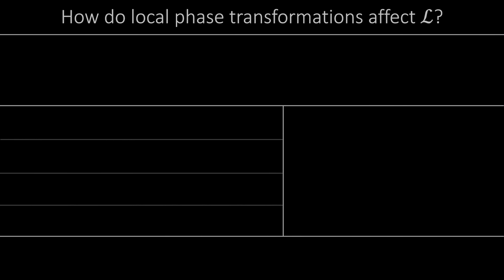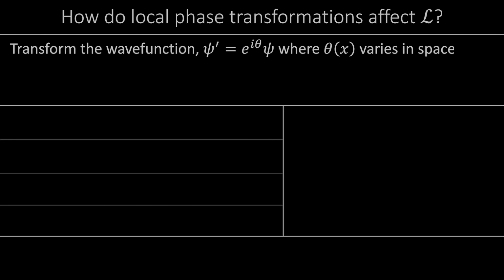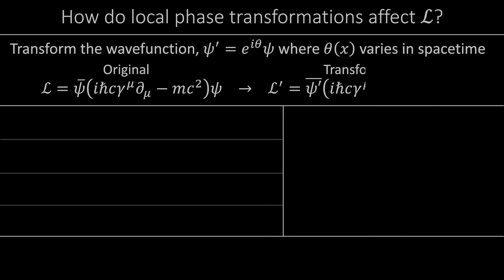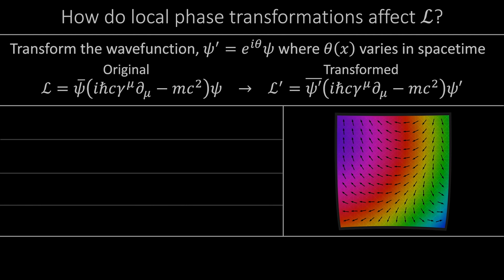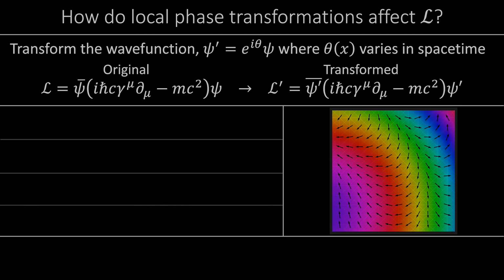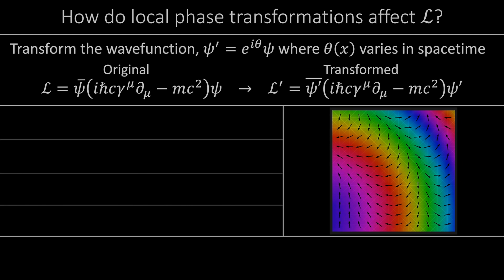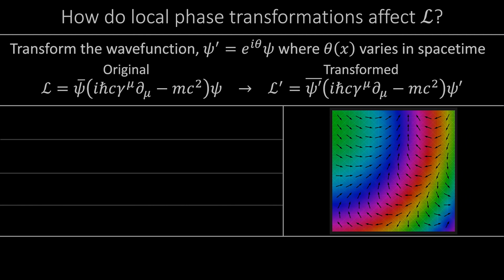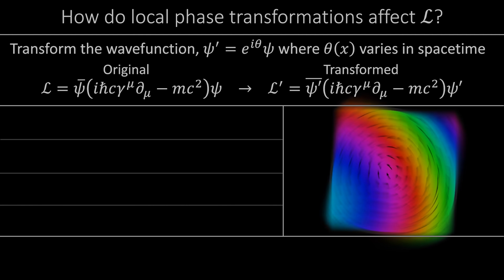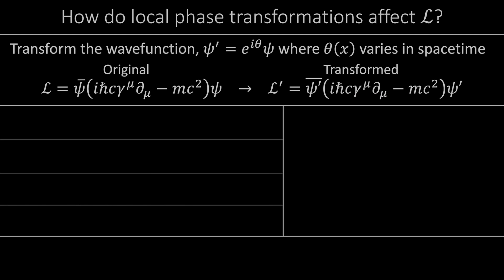Okay, so now what we're going to do in order to see how the Lagrangian is affected by a local phase transformation is we're going to replace every psi in the equation with a transformed wave function, e to the i theta times psi, where again theta is this phase field, this phase that can change in space and time. And by the way, now in this equation, psi does not have to be a simple eigenstate. It can be a totally general solution to the Dirac equation. So this goes beyond the particular examples we've been looking at, but those examples will still help us make sense of this math because they give us like a visual starting point.